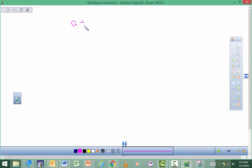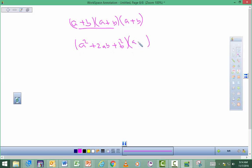Okay, so we're doing a plus b, and finally a plus b. So we multiplied those two out, and we ended up with a squared plus 2ab plus b squared. And now we need to multiply this one times a plus b. And we were doing this. And we started out this one times this one over here, and over here. So we ended up with a cubed plus 2a squared b. And then this one times this one is plus ab squared.